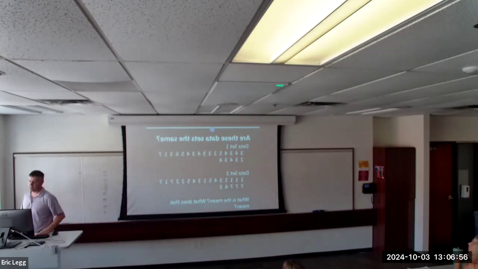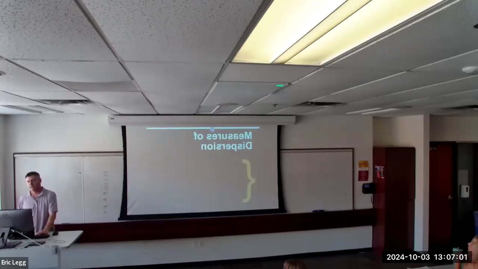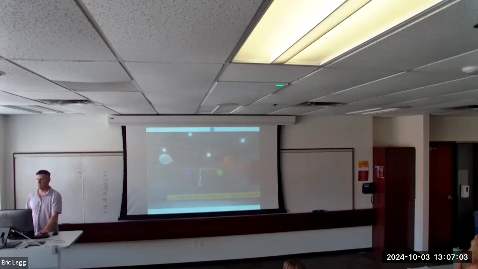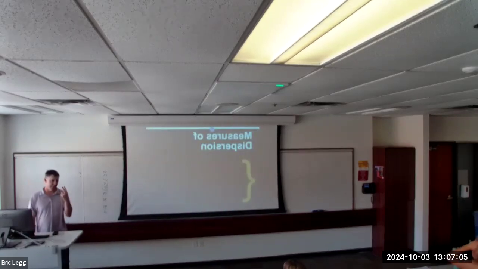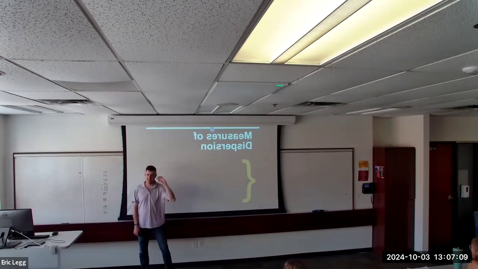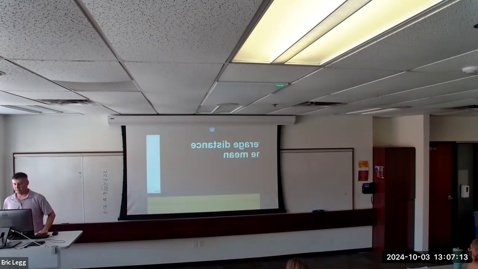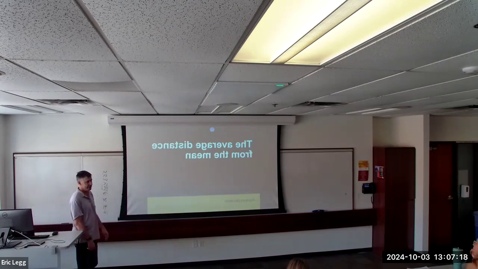But this is why standard deviation is important, because standard deviation is going to put a number around what you could visually see. You could visually see it, but you're usually not staring at the entire data set. You usually have lots of data. So it is the average distance from the average.